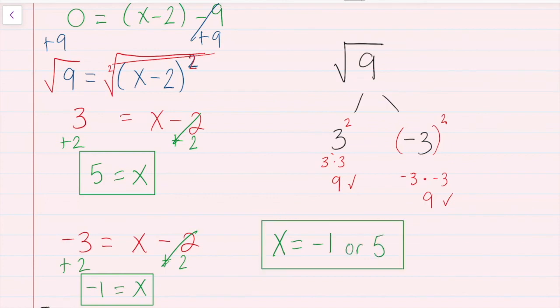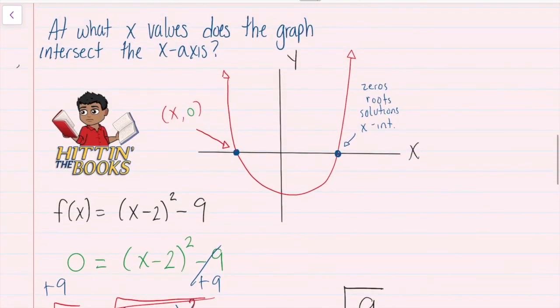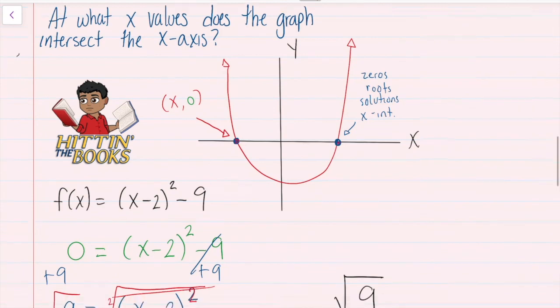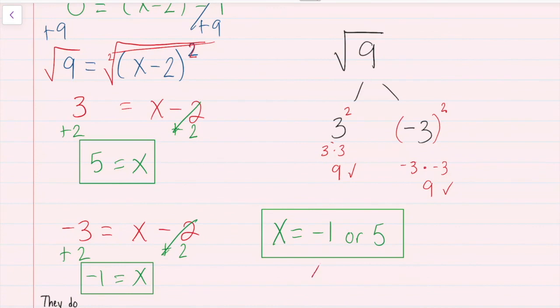And let me tell you why this makes sense. Because if we go up to our parabola, isn't it supposed to be crossing at 2 different places? Didn't we get 2 different solutions? So this is one of the main reasons about parabolas. They could have 2 solutions. There could be 2 solutions, maybe 1 solution, or actually no solution. But we'll dive deeper into that later. And that's how you find quadratics and parabolas.